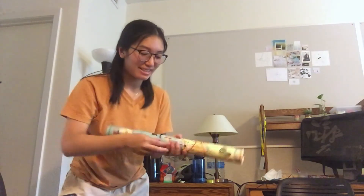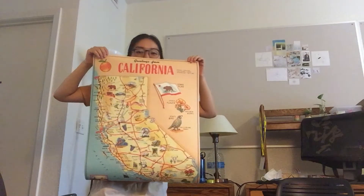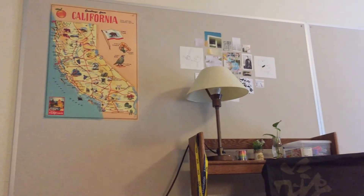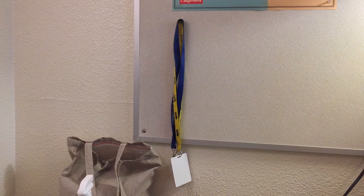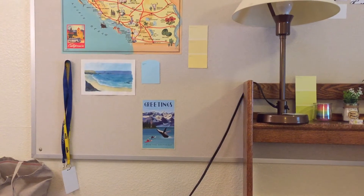I just came back from two hours of walking in 95 degree weather, but I got a poster and it's very cute. I actually got these pushpins from a friend as part of a birthday gift maybe two or three years ago, so I'm just using them to help me pin up this poster. I also put up this extra pushpin to hang up some of my lanyards. And since I had some extra leftover decoration stuff that I didn't manage to put up on my wall, I decided that this empty space would be a pretty good place to put it.